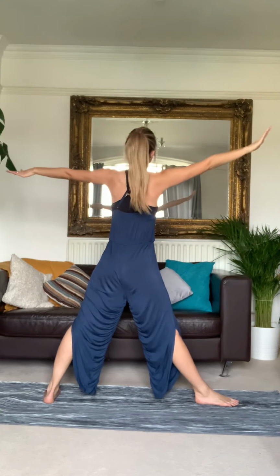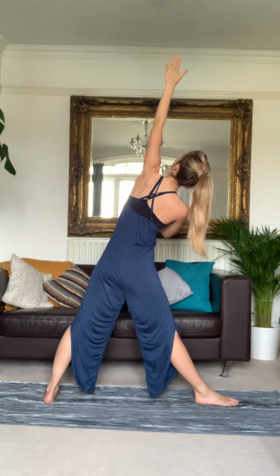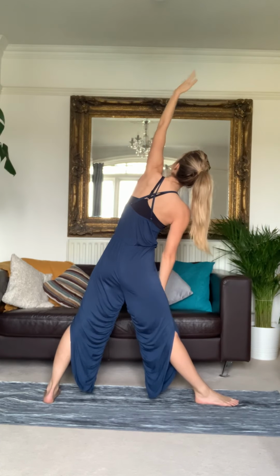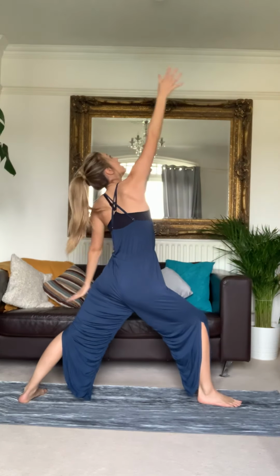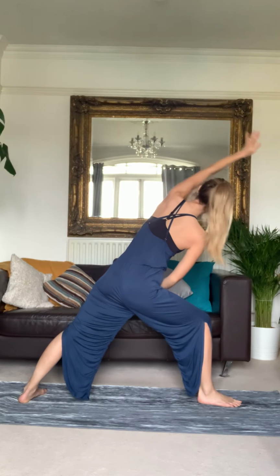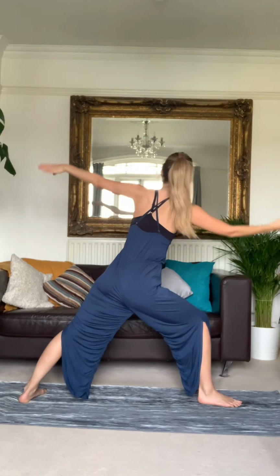And then inhale, right hand comes to right knee, left arm comes up to the sky. And just really trying to focus on opening up through the upper body, chest to sky. And then coming back into our warrior 2, maybe we open that back foot a little bit further. And we're just going to reverse our warrior and come into our side angle. Just nice, gentle arms. So we inhale, we come into reverse. We exhale, we come into our side angle.